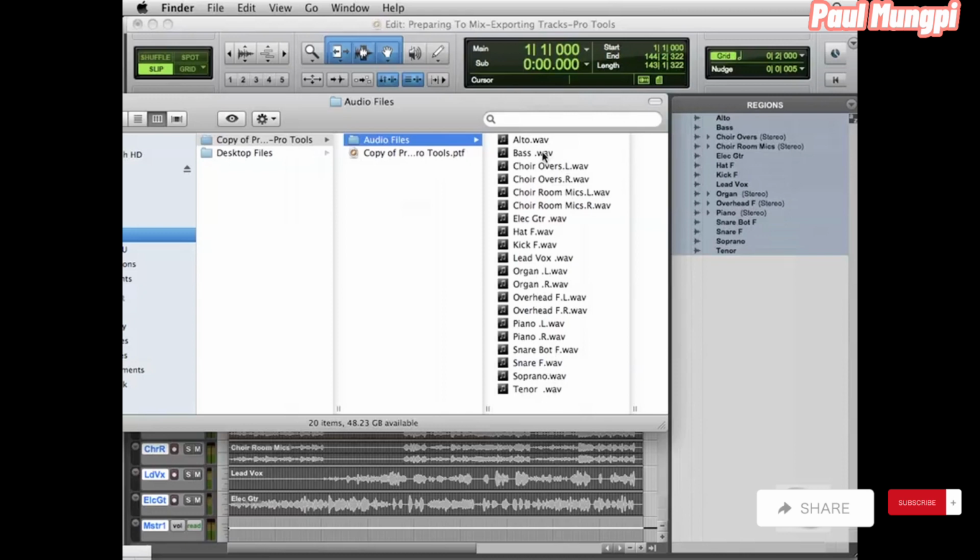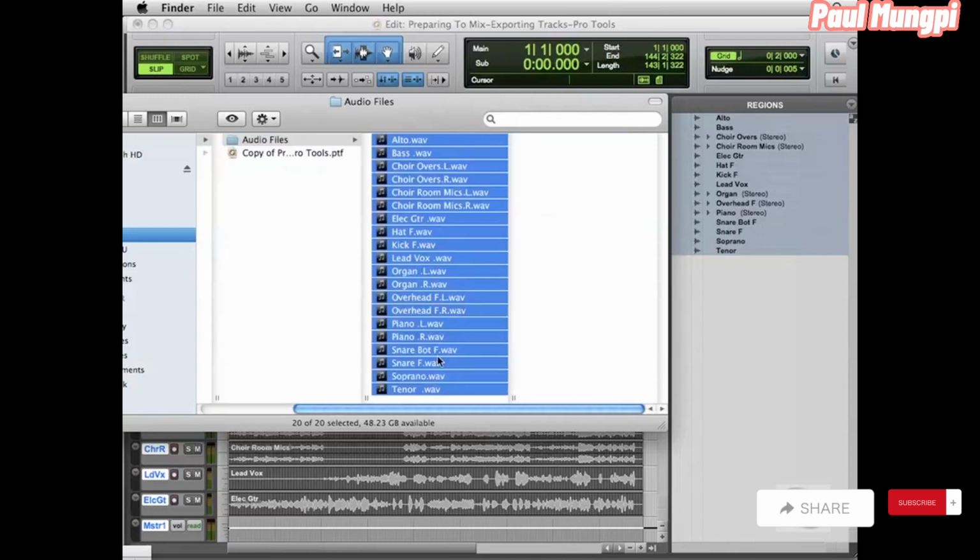So we take this, and if we wanted to, we could grab these tracks right here and throw them into Logic or GarageBand, Sonar, any of these other programs, and the format they're in right now, they're WAV files, they're 24-bit, 44.1, compatible with all of those programs. So we can just grab these, and the beautiful thing is they all start at the same point. They start at the beginning of the session, so we can just butt them up to the session, and we're ready to mix. And so that's how you export tracks from Pro Tools.